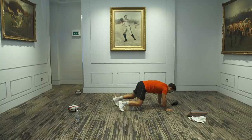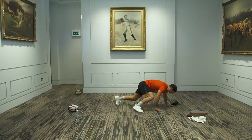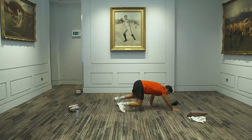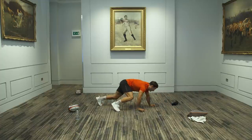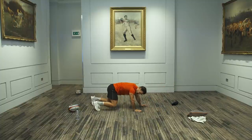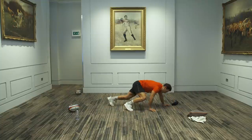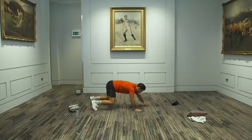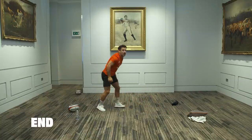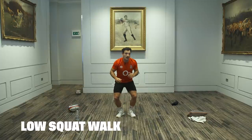Nice technique — all the way back. If you want, bear crawl all the way forward again. Remember, keep your back nice and low. Those in the scrum need really strong backs — it's a full body exercise using your calves, hamstrings, quads, hips and back. Keep going back and forward. Hopefully you're blowing as much as I am. And up — shake it off quickly. In five seconds we're going to go again with the low lateral walks.